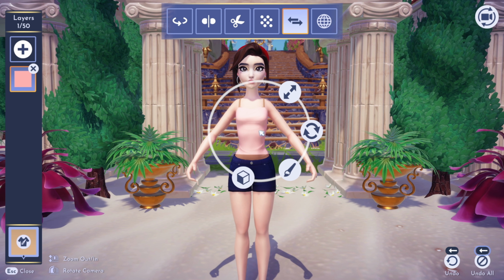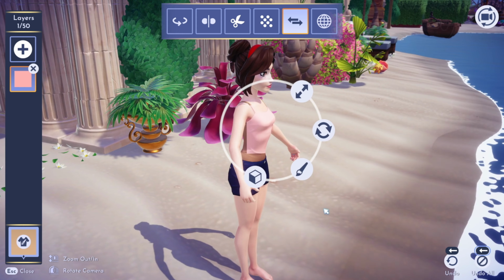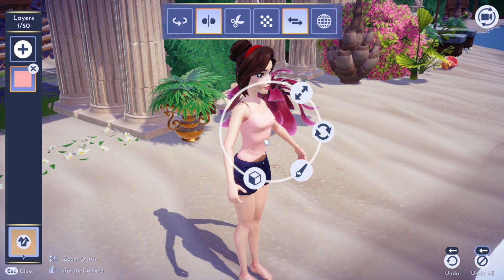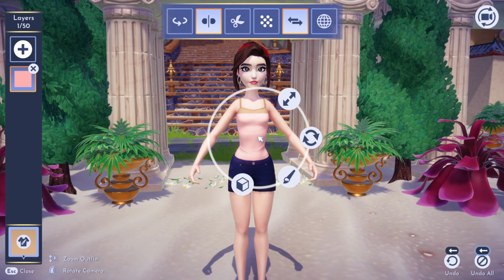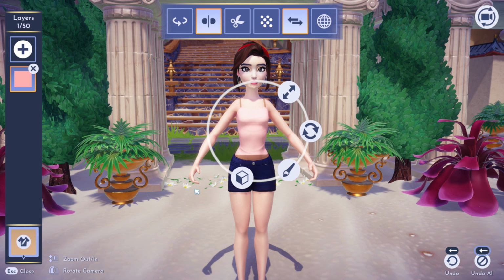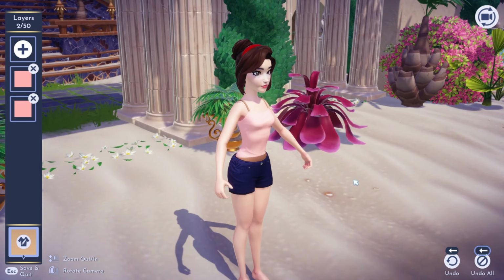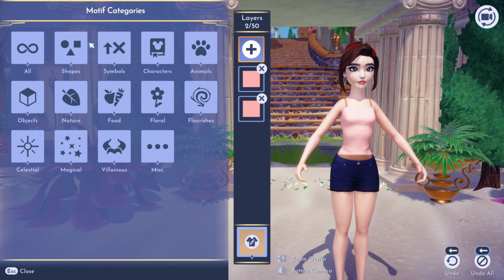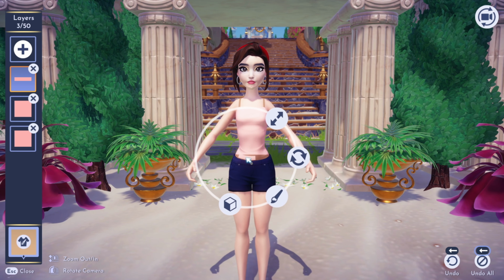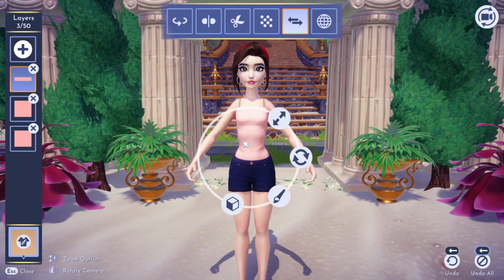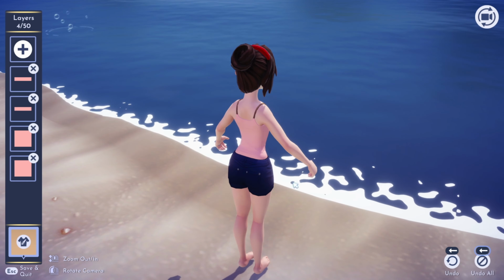Once we've got the element where we want it, we are clicking the duplicate button, and this is going to duplicate it on the back side of the garment. As you can see, what we're focusing on doing with the elements is getting that baseline skin tone color down first. We're going in with a different shape to cover this bottom part of her torso. Clicking this second to last button, make sure that it stays yellow. That's going to help us cover a lot more surface area with the element.